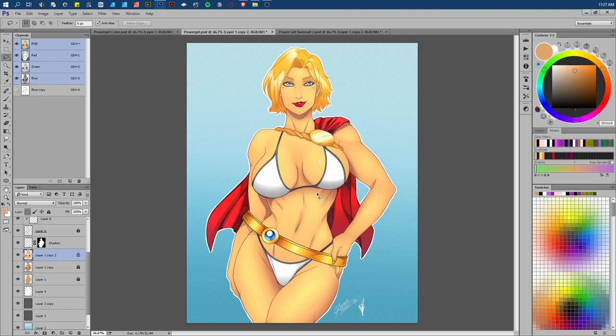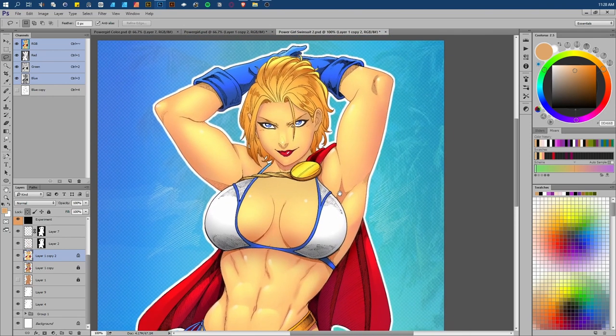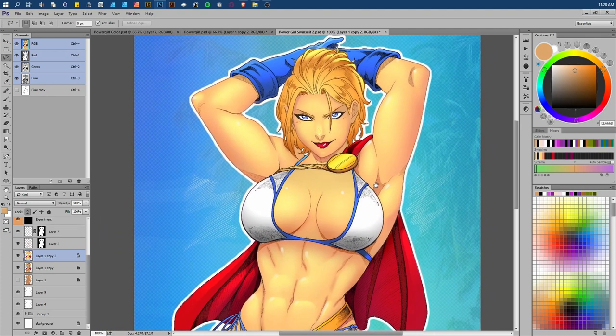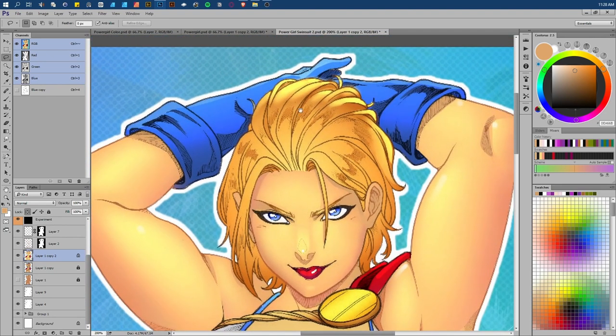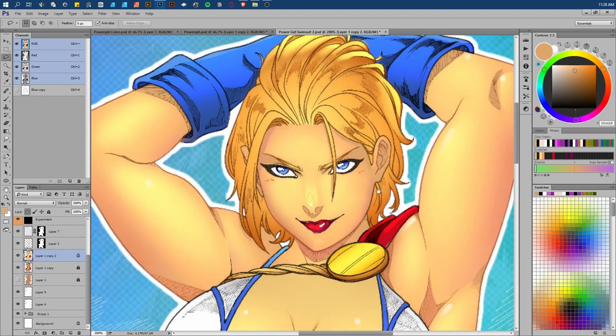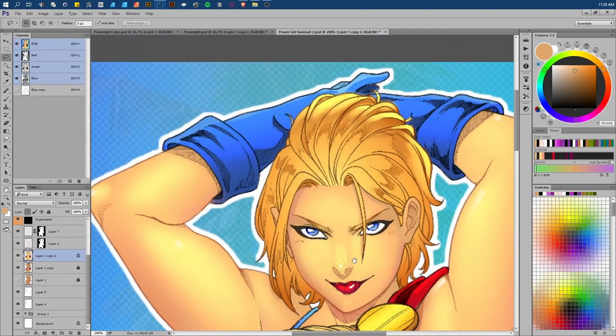This is the final image that I posted on my Instagram, and I actually enjoyed the process of doing this. This was also the most recent post. I'm proud of the rendering here because I incorporated all of my techniques back. The nose is not awkward anymore — the rendering improved. There was a light coming from above, so I rendered the hair accordingly. The eyes, nose, lips, and highlights of the gloves all came out well.